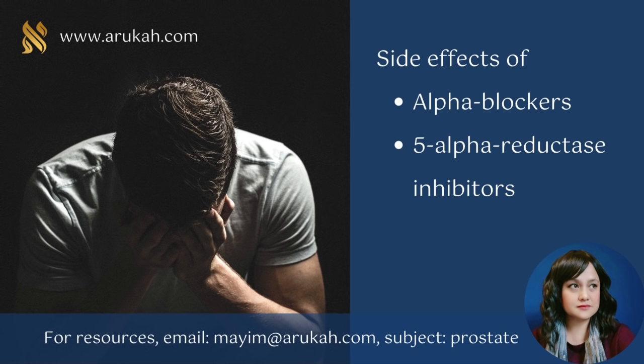Whatever you are taking, you can Google the name of the drug and read for yourself what the side effects are and see if it's acceptable to you. The second class of drugs used to treat prostate enlargement are 5-alpha reductase inhibitors — also prescribed for hair loss. These include finasteride or Proscar and dutasteride or Avodart. They shrink the prostate by altering hormone conversion, but side effects include loss of sexual desire, erectile dysfunction, and incontinence. Please do your due diligence and look up the full list for your particular medication.